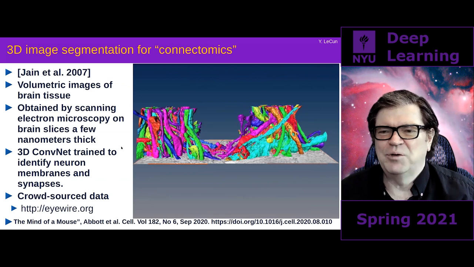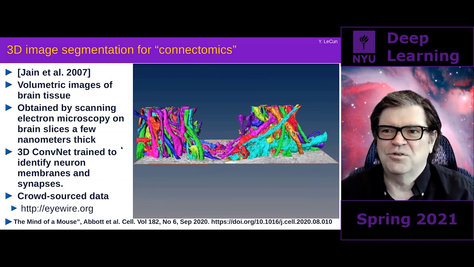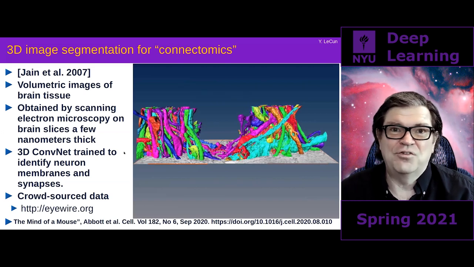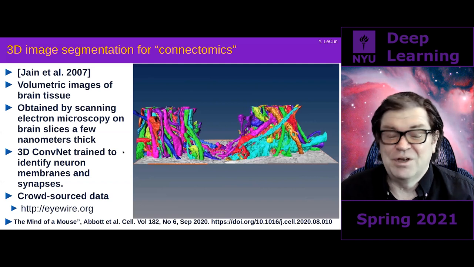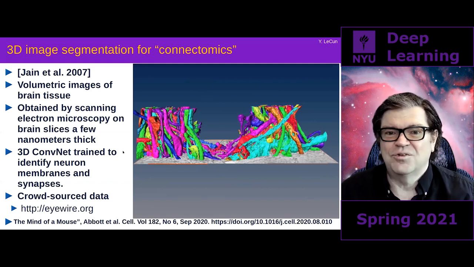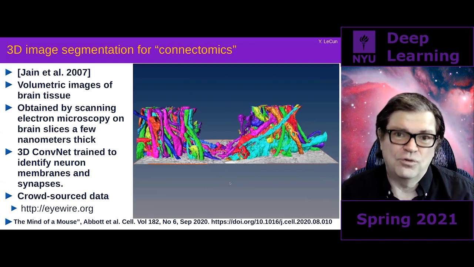The amount of data that would be required for this is absolutely staggering. A mouse has maybe 50 million neurons. So it's actually smaller than some of the neural nets that are being used in practice today. But it's absolutely gigantic in terms of connections and the complexity of it. So that's a really interesting application of convolutional net to science and to neuroscience in particular.